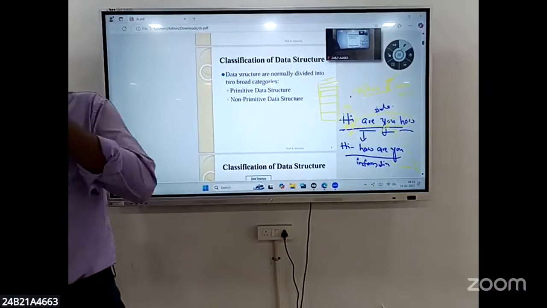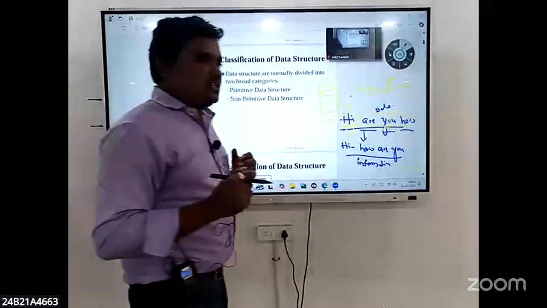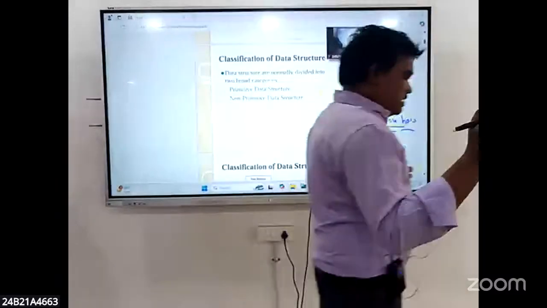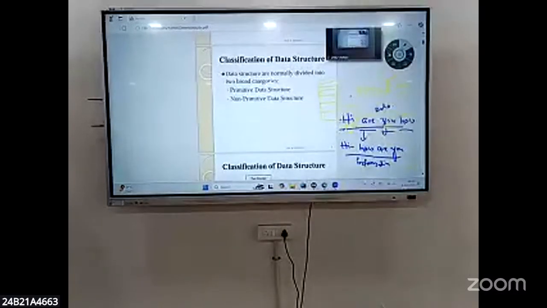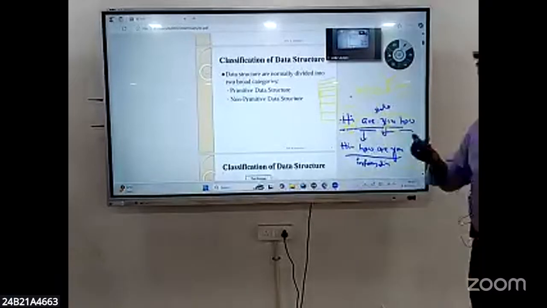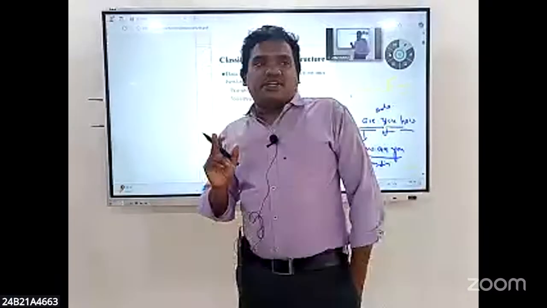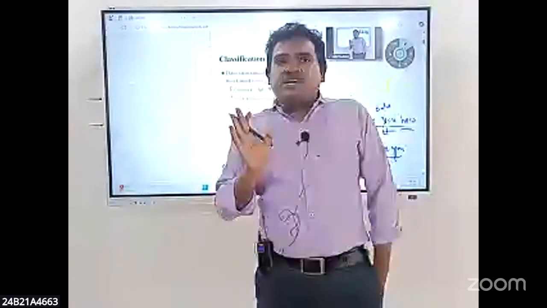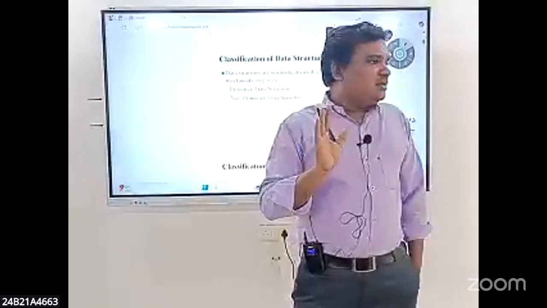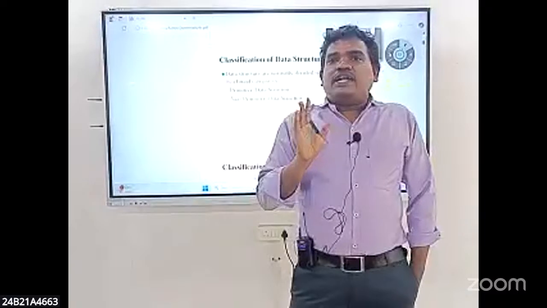This is the meaning of time complexity and space complexity. So tell me, what is the definition? Data should be organized into memory locations and that data should be accessed in an efficient manner. This is the definition. Data is different, information is different. Data will not have any meaning, isn't it? Data has no meaning.